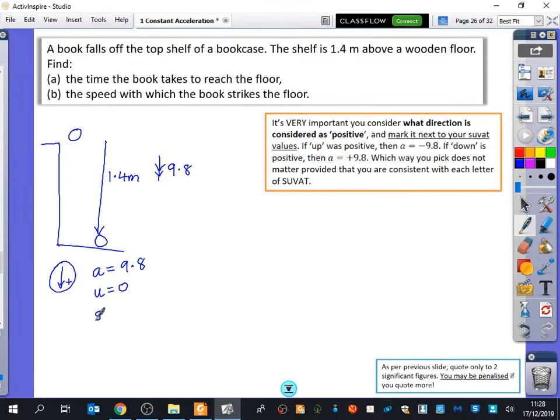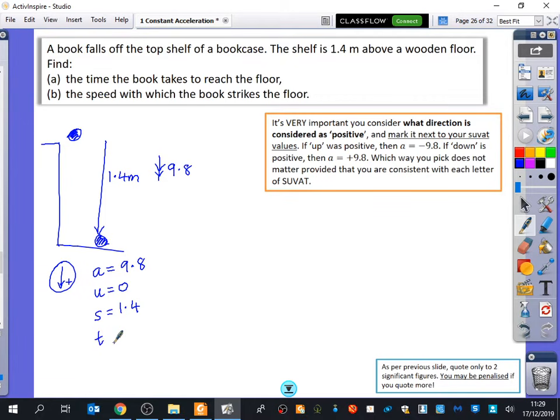And we know that the displacement is 1.4. The displacement from here to here is 1.4. Who remembers what's the analogy I say to try and think about displacement? I know this is a simple example. Good, like a picture at the beginning and a picture at the end. How has it changed? This one, it's easy just because it's obvious. It's just going to be a 1.4 downward, so it's positive.